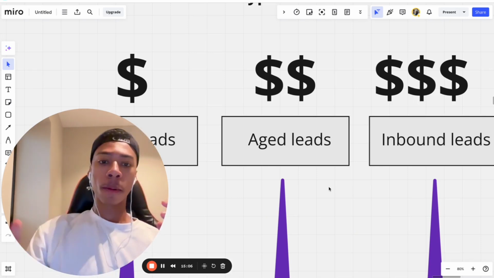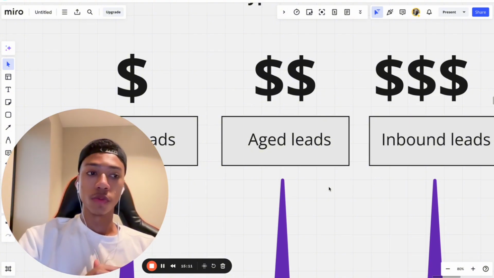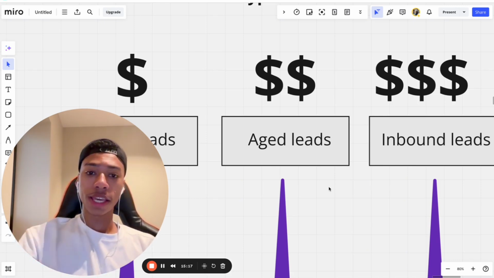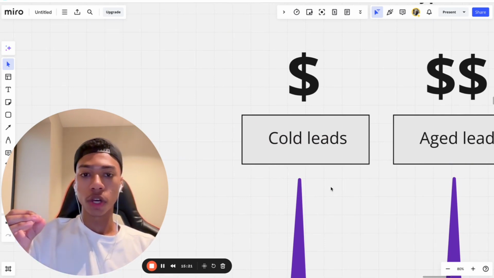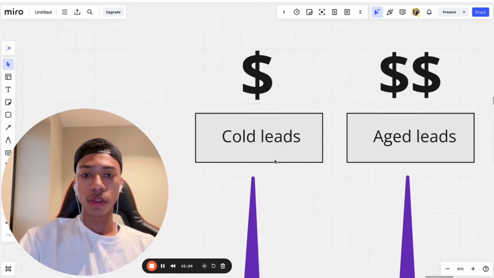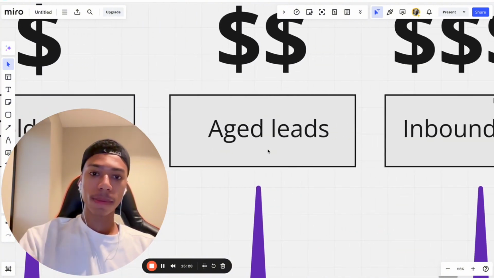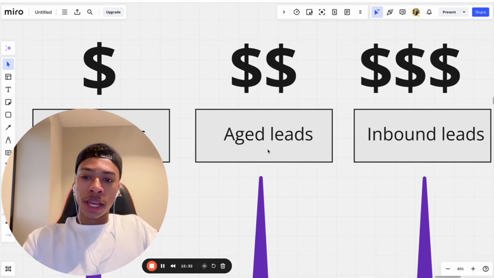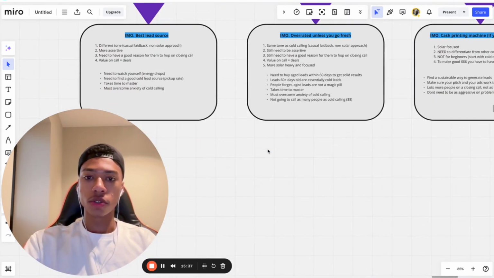Age leads can vary from, honestly, $1 a lead to even $10 or $20 a lead, depending on how new the lead actually is. So it's not like cold leads whatsoever, where you're almost getting leads for super dirt cheap or even for free if you get the right cold lead source. Age leads can be a little bit more expensive. I've also dabbled in age leads. Very much in the beginning, I was pretty heavy on age leads, so I can tell you the ins and outs, and I can compare it to cold calling.